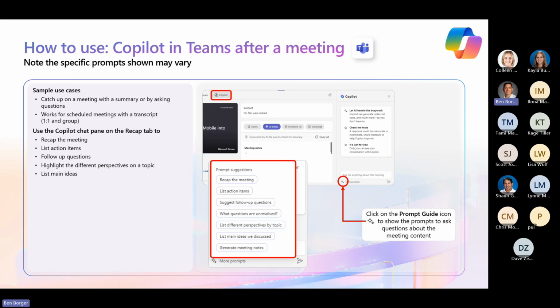So after a meeting, you can open up that meeting in Teams and you can actually view the AI generated meeting notes right there in the AI notes pane. You can use that prompt guide there to get some ideas to get started. But notice that under AI notes, you'll have a full list of the summary and those action items that's generated by Copilot for Teams anytime you have recorded the meeting and enabled transcription.